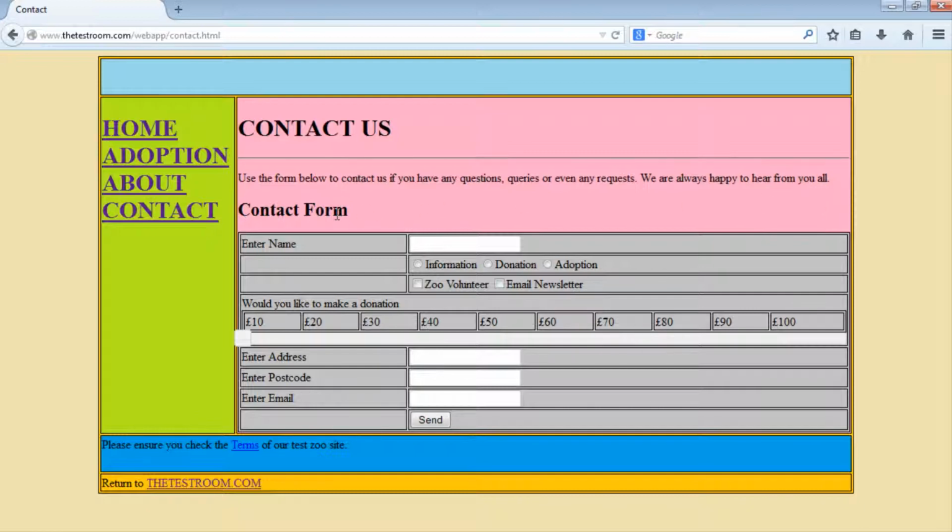Now, why would we want to do that? So like I said, let's just assume that this page has a lot of JavaScript running in the background, or has something that runs in the background which stops certain web elements from rendering.